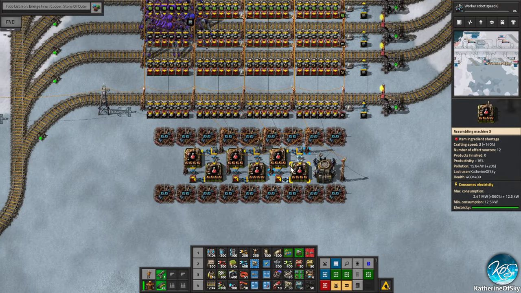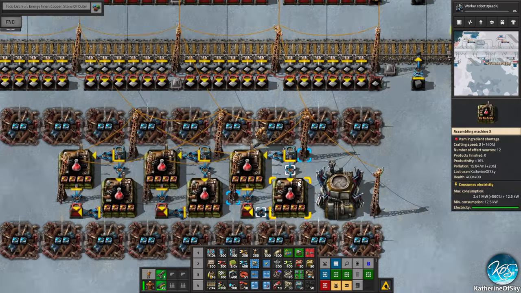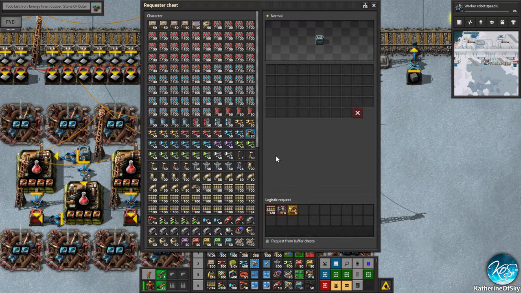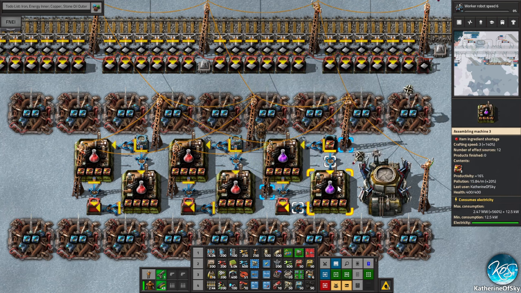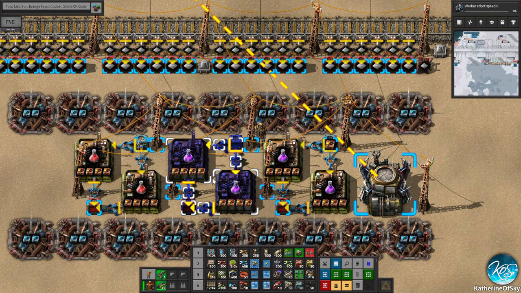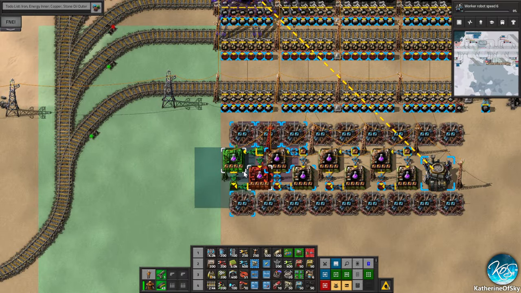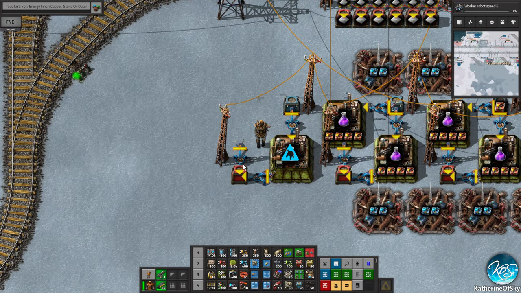So we need 9 of these. We've got 2, 4, 6. I need to change them up first. Let's change these to purple, of course. Plonk, plonk. Copy, paste into the jar. Yes, okay. And then you go out there. All right, so what I'm going to do is I'm going to copy this whole thing like this, plonk, plonk, and then I'm going to go and copy the power poles. So we need 2, 4, 6, 8, and then 10. So what I'm going to do is I'm just going to take away this one.